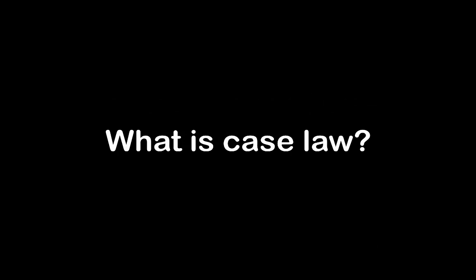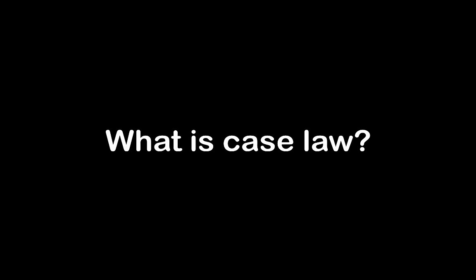Case law, along with legislation, is a primary source of law in Australia. The role of the courts is to interpret legislation and to apply the doctrine of precedent. The doctrine of precedent means that a court must follow the decision reached by a higher court when the facts are similar. Each case is a record of a judge's decision and reasons for their decision.